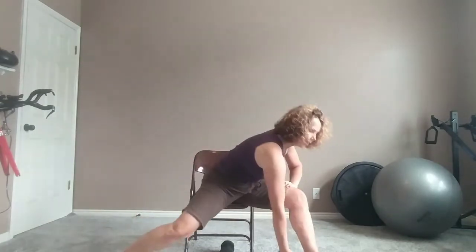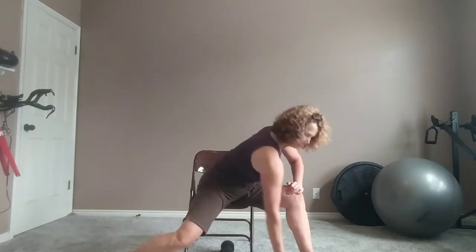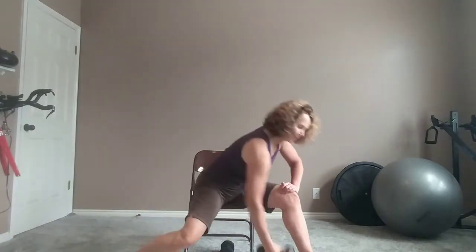4, 3, 2, put the weight in the other hand. Row, high V, row, V, again, again. 4 more times with this. 1, press. Last time. Then just stay and row across.